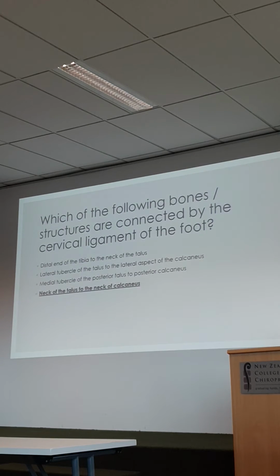Which of the following bony structures are connected by the cervical ligament of the foot? That was a little bit tricky, but it's called the cervical ligament for a reason. What does cervical mean? Neck. So what does it connect? The neck of the talus to the neck of the calcaneus. So it's named for a reason. That one was actually quite easy.